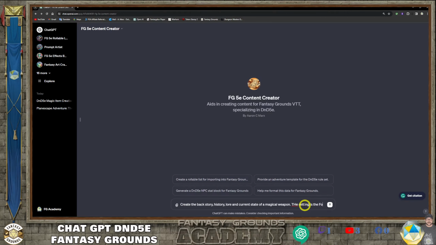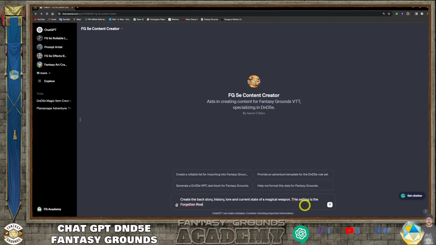That way it has an idea of where it's going to be located as far as the background goes. It says "Forgotten" — it says Forgotten Realms. That's not going to work. If you misspell a word or two, it's usually pretty good at figuring out what you mean, but it's not always perfect, and I think it's better to have a correct spelling than to have it guess. So the setting is the Forgotten Realms, fantasy setting, comma, DnD5e.